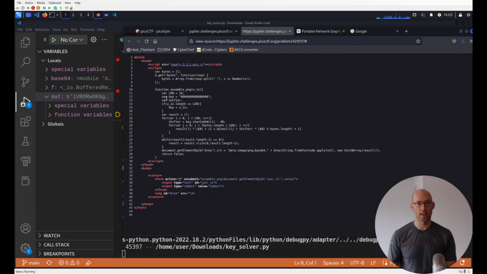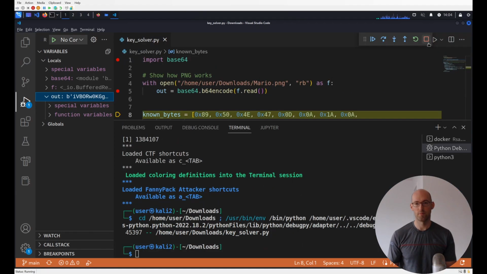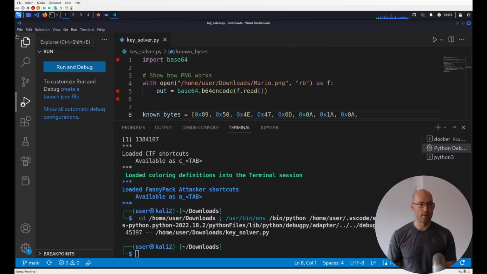So before I start to get into this code, I'd really like the ability not only to debug, which I can do in the browser, but I'd also like to be able to change some of these variable names and put comments and stuff like that. So we're going to look at how we can do that.